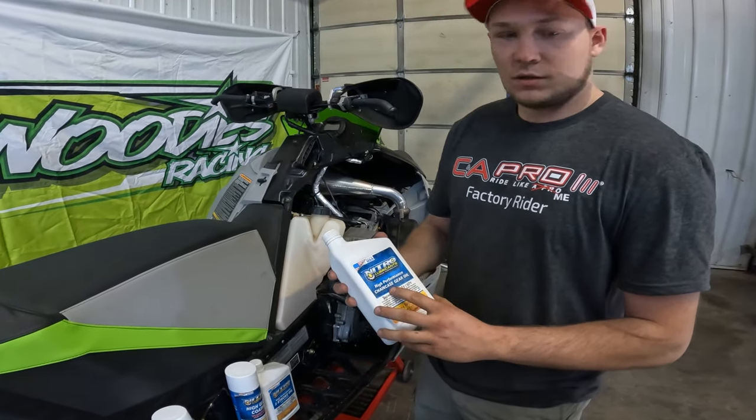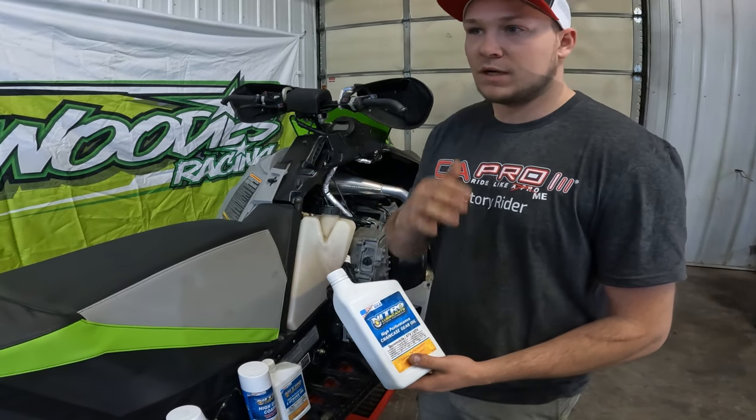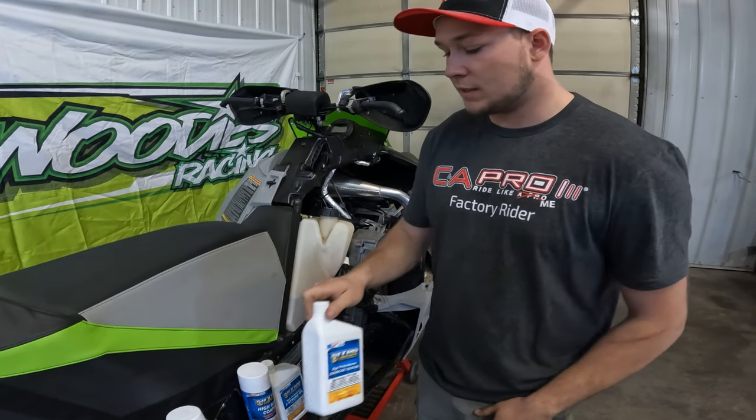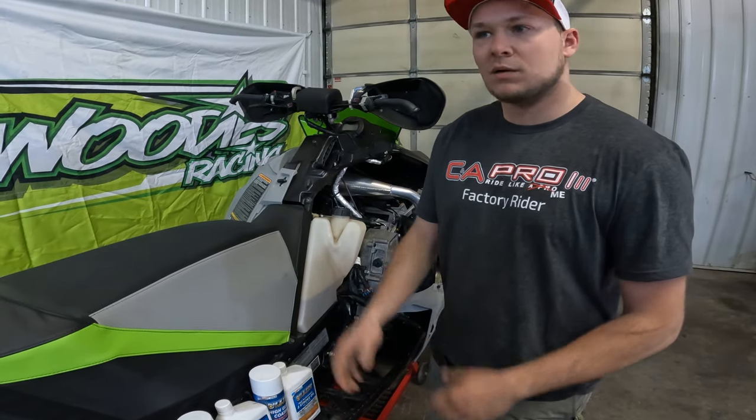Their chain case oil is what we run. I do a chain case change every weekend on Taven's sled and also her practice sled. Probably do that every couple weeks, just depends on how much we practice.